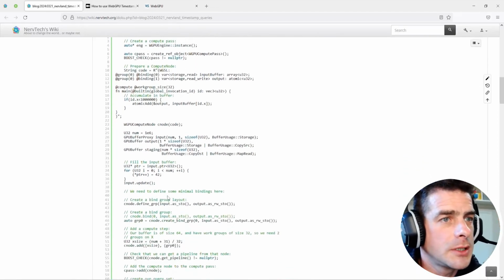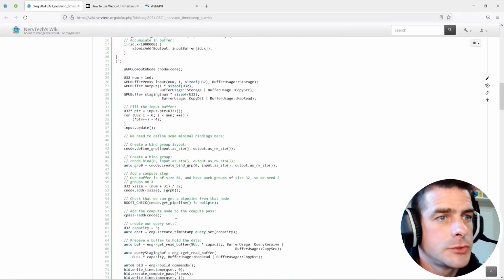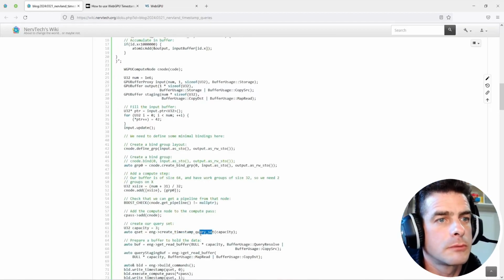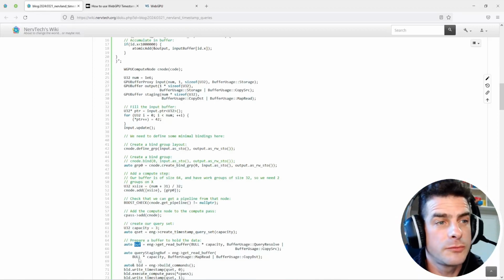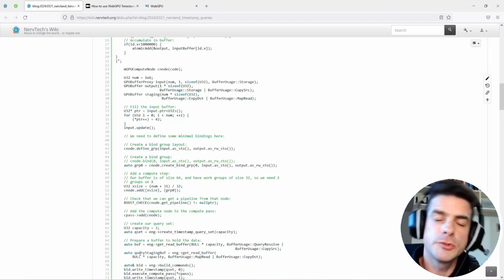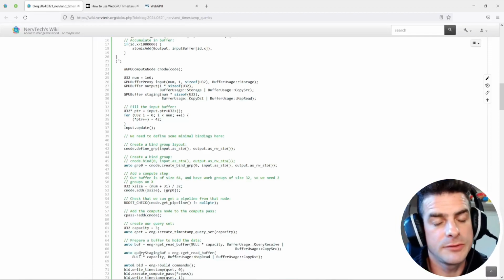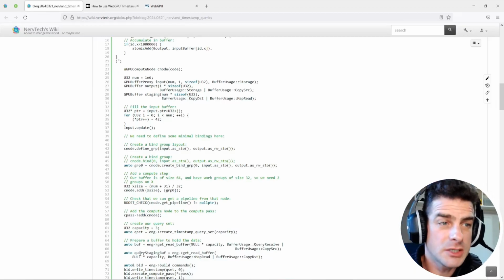So what we're doing here concerning timestamp retrieval is, you have to create the query set. So you have a query set here. You also have to create a corresponding buffer, but when you write the data in your buffer, this will be on the GPU, and if you want to get that on the CPU side, you will have to download the data, so you need a staging buffer.